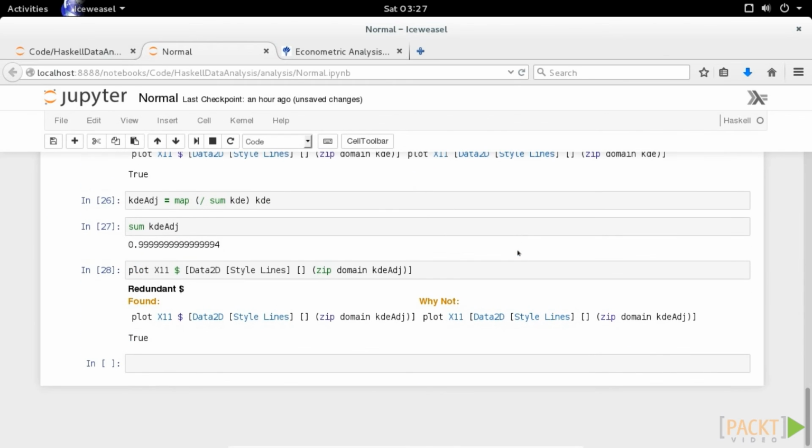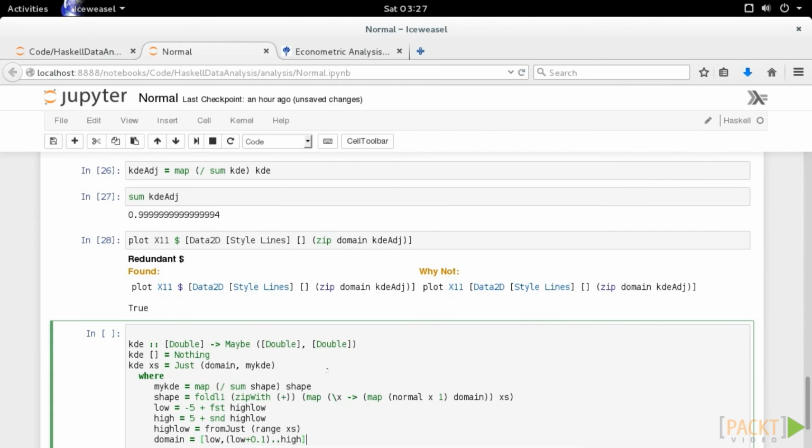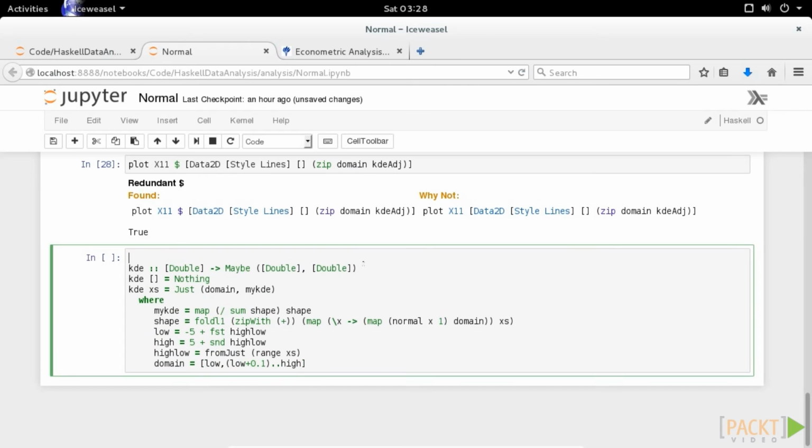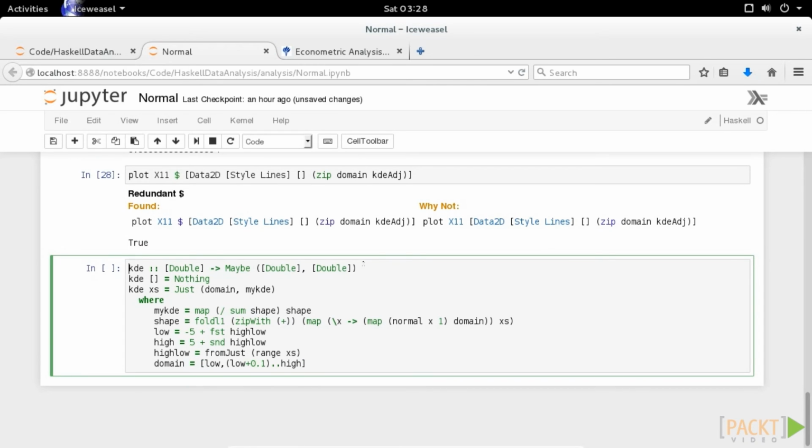Now let's introduce the KDE function. Now, this is going to be a review of the last video. We're only passing in one data set, and we are returning a maybe of two bullet values, the first of which is the domain and the second of which is the range. And the range represents the adjusted KDE.